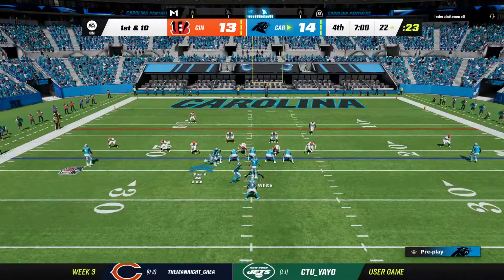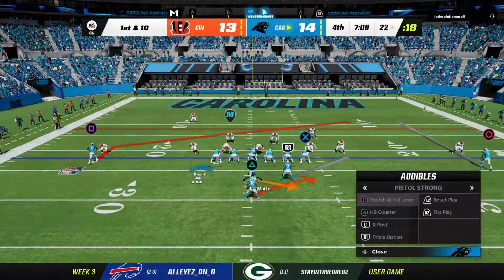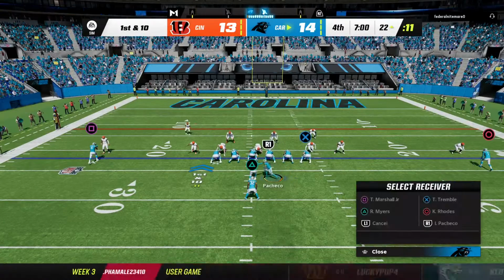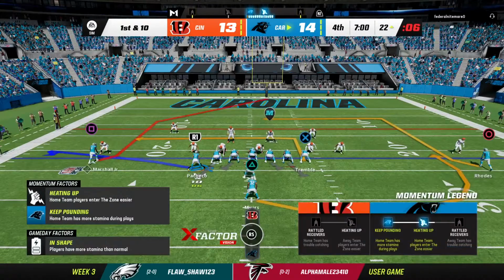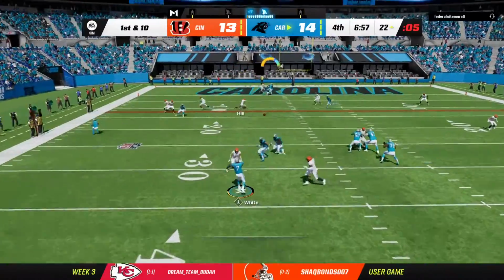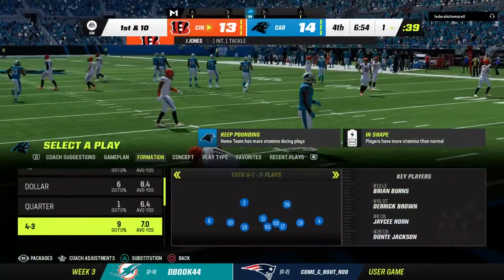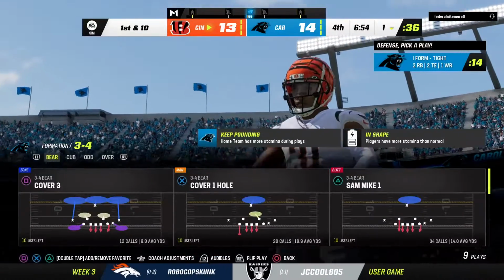Play gets them all the way down to the outskirts of the red zone here for 1st and 10. Shot, 17. He'll drop to throw, being chased out left. And look at this. They get the turnover they needed. It's intercepted. Picked up by Jonathan Jones. And a big turnover there as his guys will get the football back.